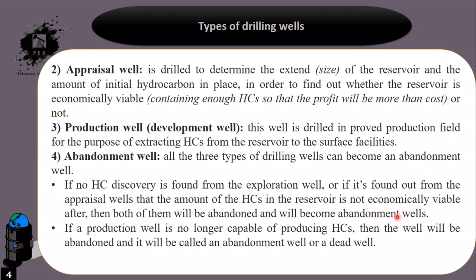The same thing goes for the production well. But for the production well, the well has to die first, and then we will make it abandonment. Like how? For example, the well is producing for so long, maybe for 10 years or for 20 years. It's producing means it's giving us the hydrocarbons. The hydrocarbons are being extracted from the well. But once the well has reached a limit where it can no longer produce hydrocarbons, in that case it means that the well is dead.